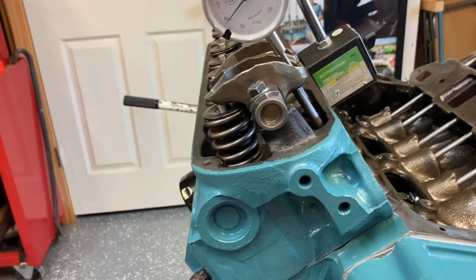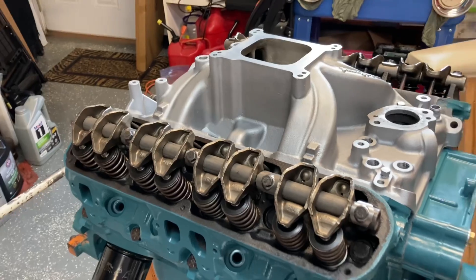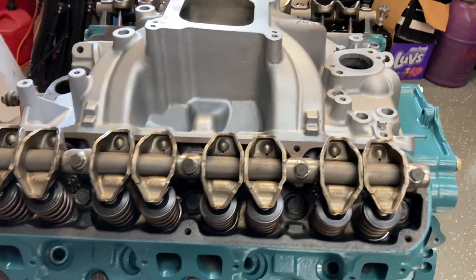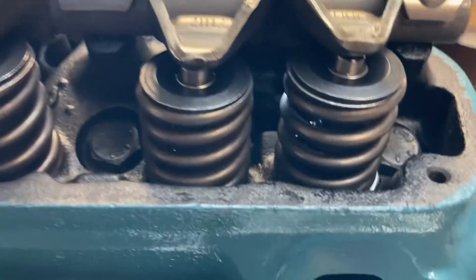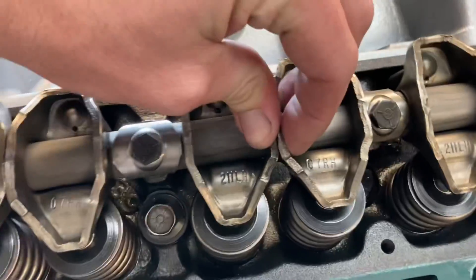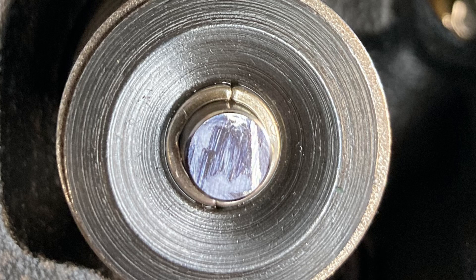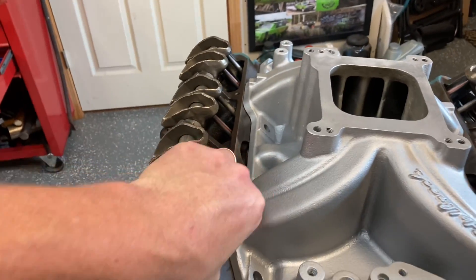I'm going to go ahead and pop this shaft off, take off my contraption and bolt the wrist down. Here she is with the rocker arms on. One thing I can mention — if you mark your tips, your valve stems with a black magic marker, you can do the slide a lot of times. See how that one's moved. It'll show you a line that's pretty far up because these rockers have a really long sweep to them. Our lifters are still not pumped up, so they're not at full lift for anything. Hopefully that helps somebody out there and gives you a little more scientific method of checking your lifter preload.